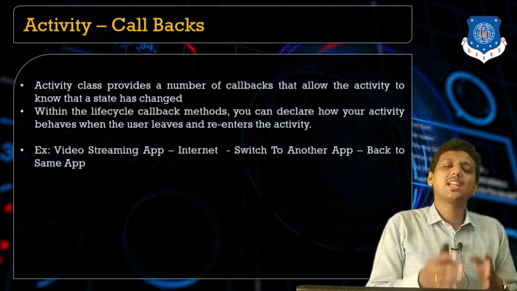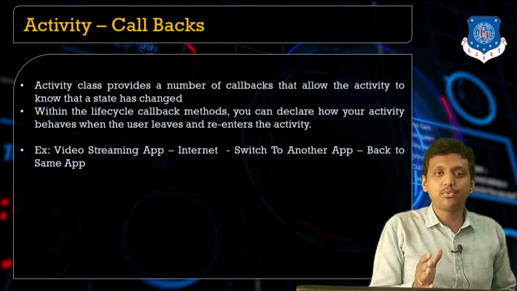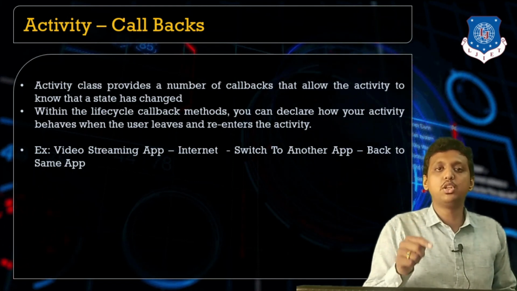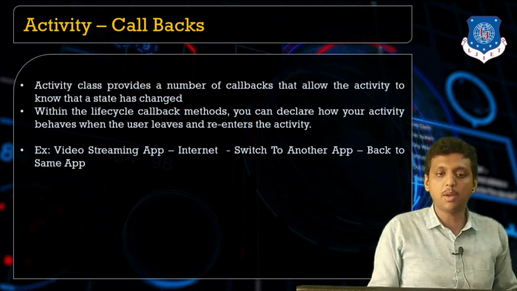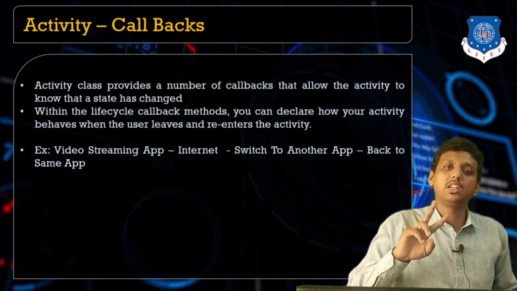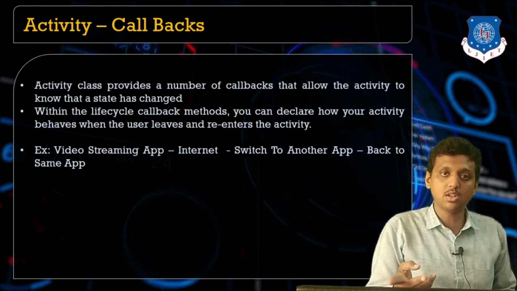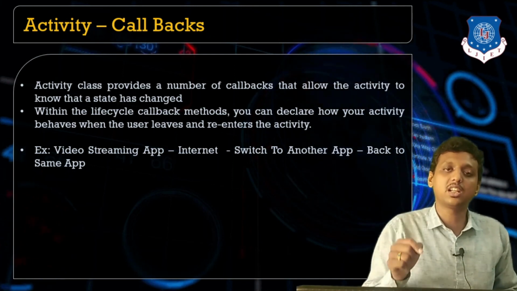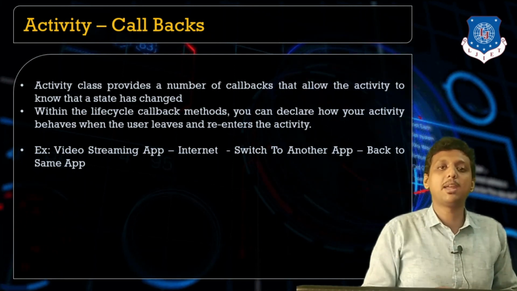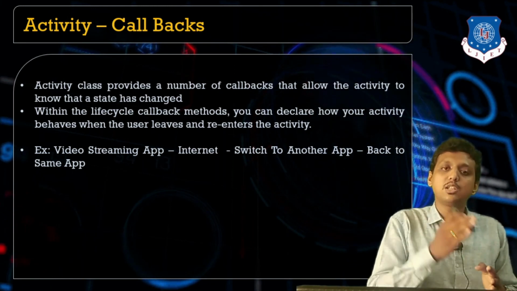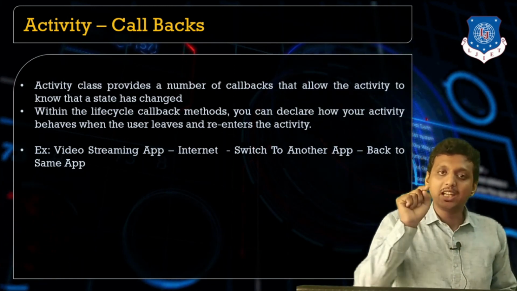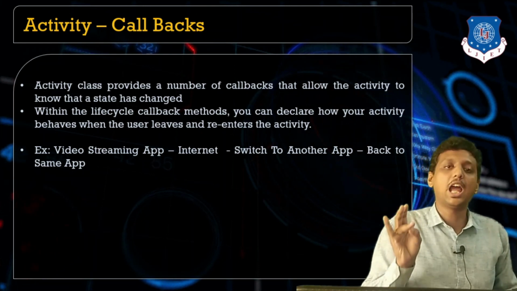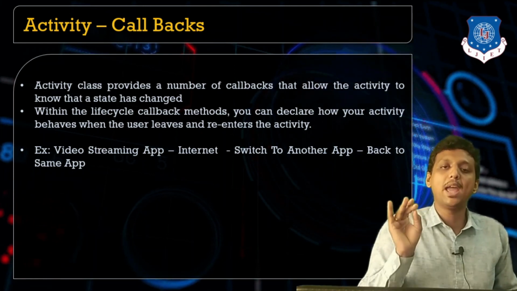Okay. Example: in a video streaming application, students, if I close my internet connection, then automatically my video streaming gets stopped. So the activity gets stopped, and when I switch to another application, the activity is in the background, just paused. When I come back to the application and start the internet connection again, then from a particular view I can resume my application. So in this whole application layout, when I click on the application, I go through onCreate, onStart, and the onResume callback methods.